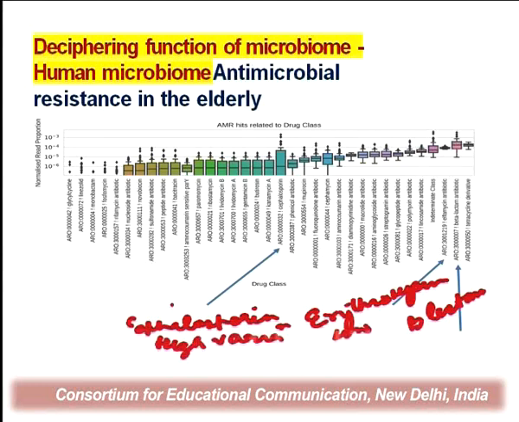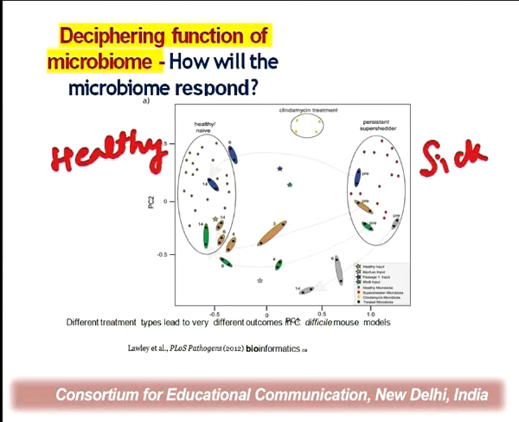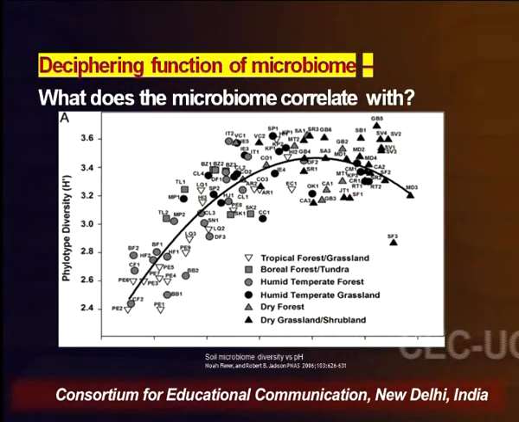Same way, it can be used to decipher information about how that system or that person will respond. Meaning, if we compare the microbiome of a healthy person to that of a sick person, we can predict what response we expect, meaning which microorganisms will be killed and how it is going to affect. This can be done with this, and it has really boosted medicine studies.